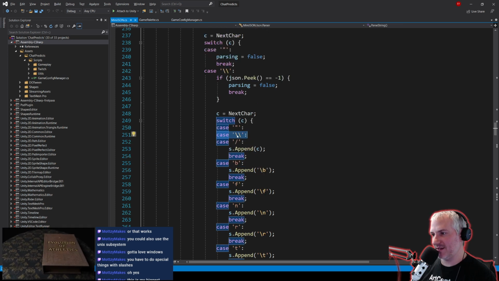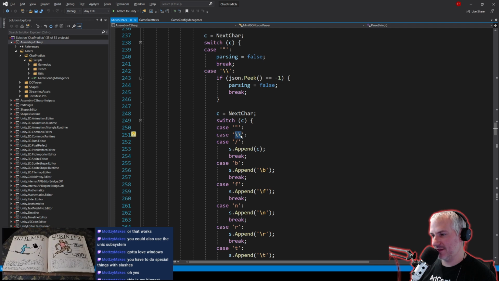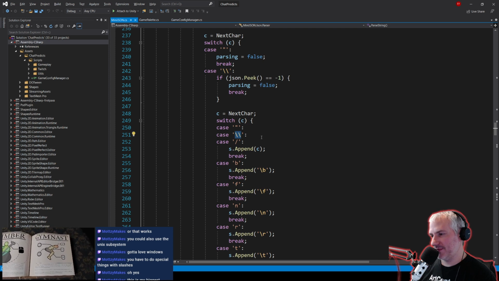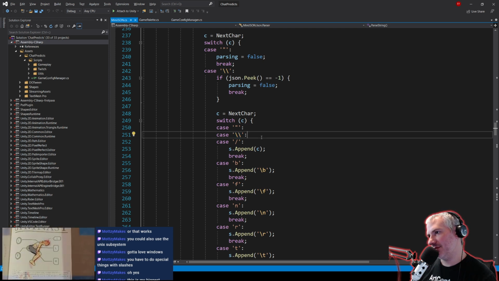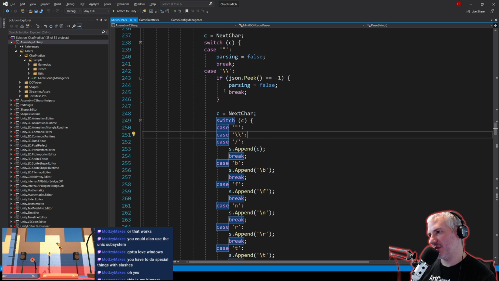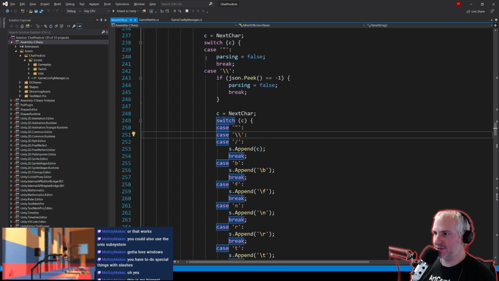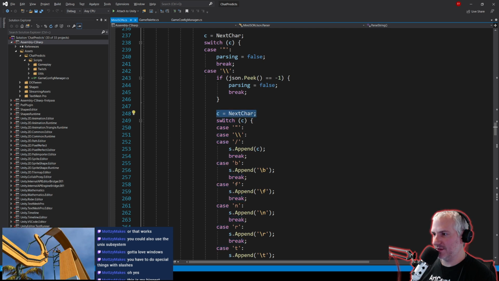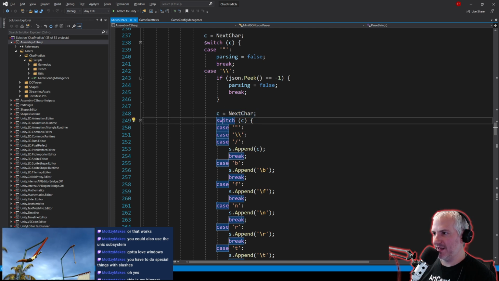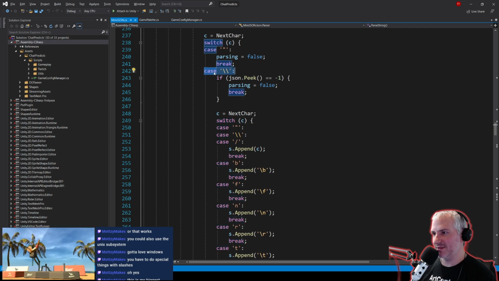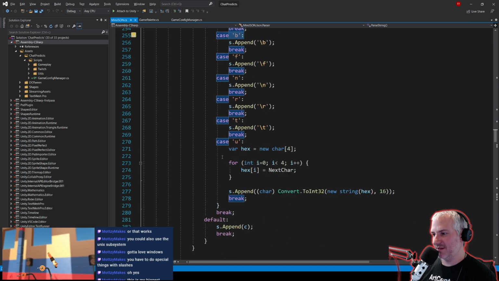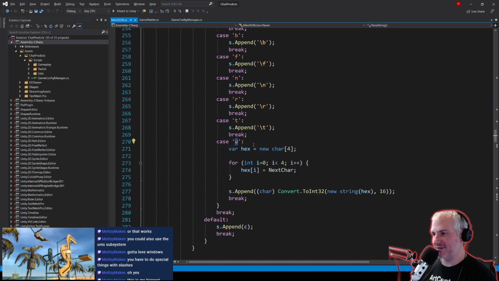Okay, so if it sees a backslash. Okay, C equals next char. And then C equals next char, switch C. We're already in the case of a backslash. Okay, here we go. So in the case of a backslash, if you see a B, do this stuff. Yeah, and the problem is there's some different scenarios here.